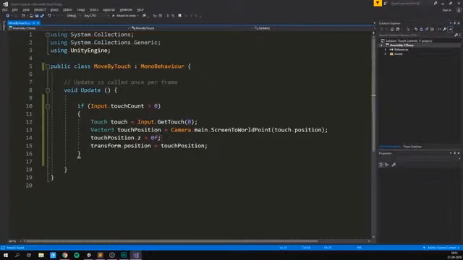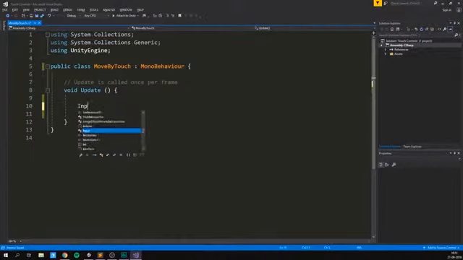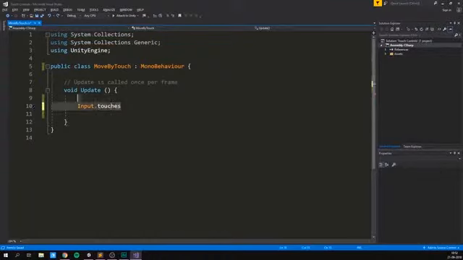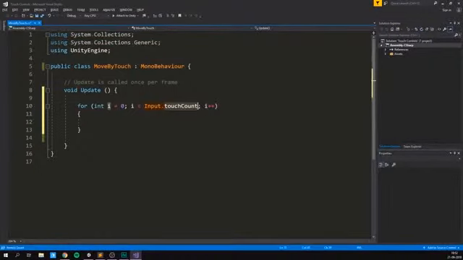Inside of Unity here, instead of just getting the first touch, we can get all of the touches and then simply loop through them and do something for each touch. So let's just go ahead and remove our code here. And instead we'll write input.touches. And this is just an array, which means a list of all of our touches. And just like with any array, we can create a loop that goes over all the touches. So I'm going to go ahead and create a for loop here. This for loop is going to create a variable called i and set it equal to 0. And it's going to keep going until i reaches input.touchCount. And every time we go through the loop, i is going to be increased by 1. In other words, we're going to loop over each touch in our array.